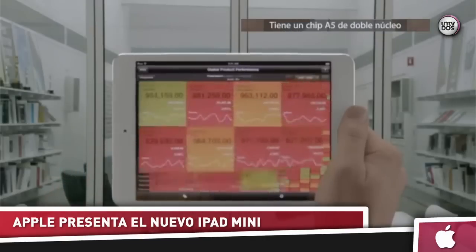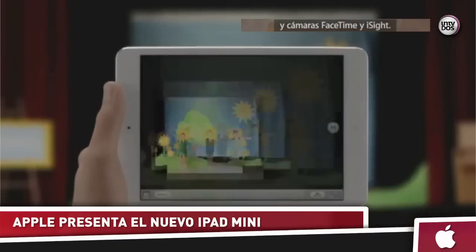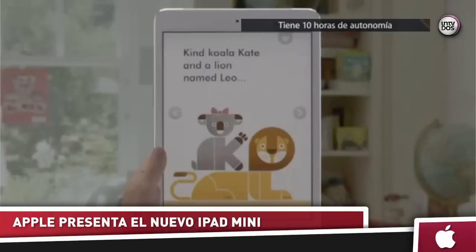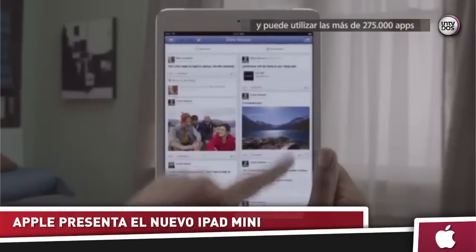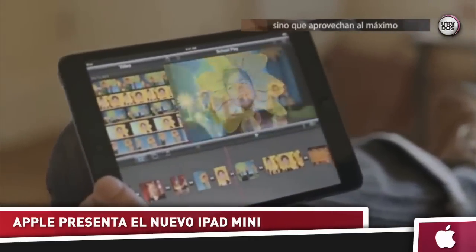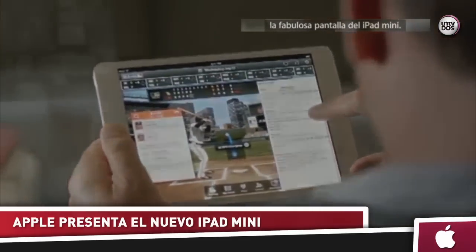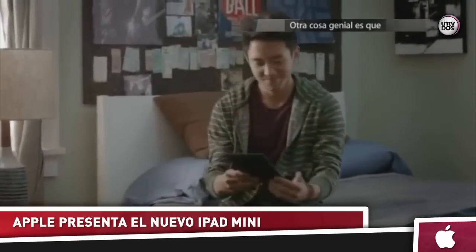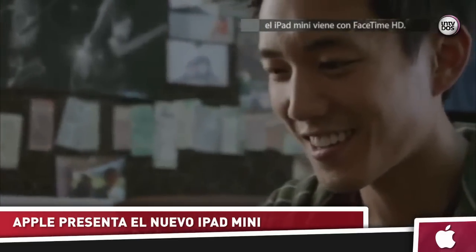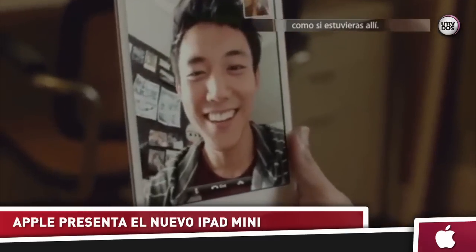It has a dual-core A5 chip for fast, fluid performance, both FaceTime and iSight cameras. It gets a full 10 hours of battery life, and it runs more than 275,000 apps made just for iPad. These aren't scaled-up phone apps. These are powerful apps that take full advantage of iPad Mini's beautiful display. And another thing we're really excited about is that iPad Mini comes with FaceTime HD. Seeing your friends and family in high definition makes you feel like you're that much closer.